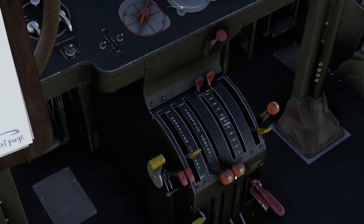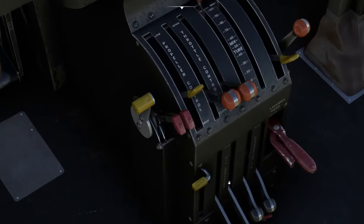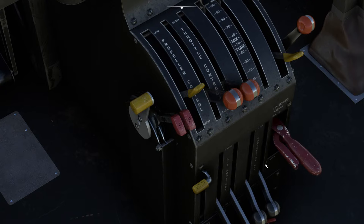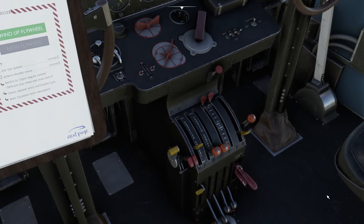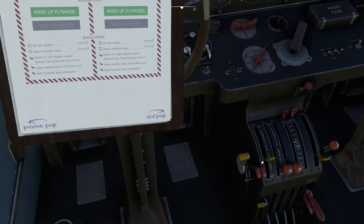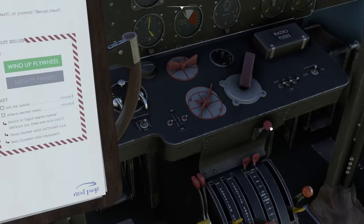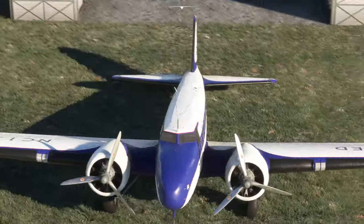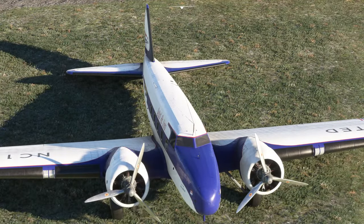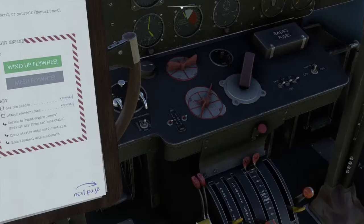So throttle controls, I've got those mapped to levers, which is fine. We will leave the oil shutters open. We'll leave the carburetor air on cold. It's a lovely day. I doubt we're going to have to fiddle with any of that. The propeller, again, same deal. Look, we're going to have to increase the propeller RPM ready for takeoff with the mouse wheel. You've got the master power button here. So I can't remember if you can open the panels on this aeroplane. I think you can somehow to see the batteries. It's got some massive lead acid batteries in the wing roots.